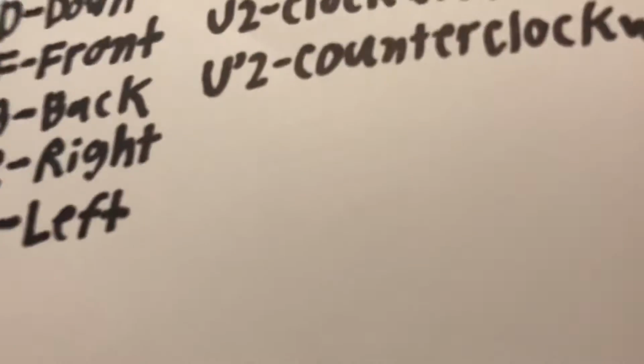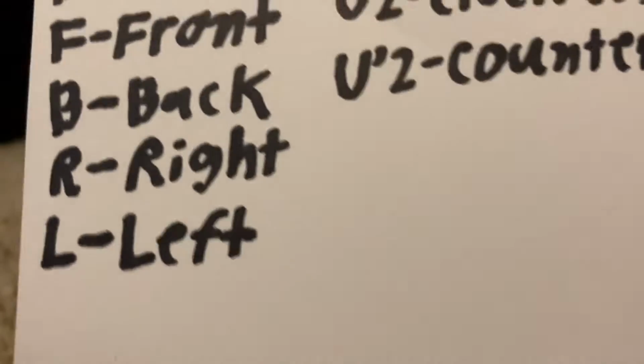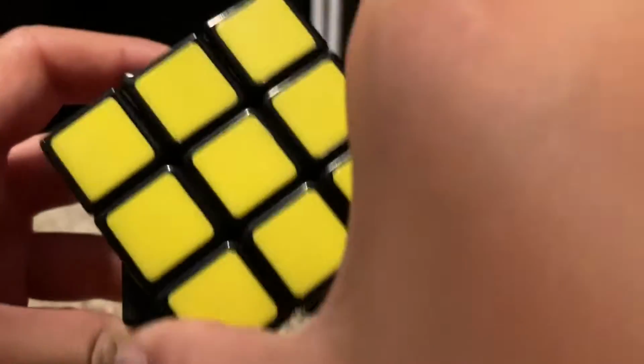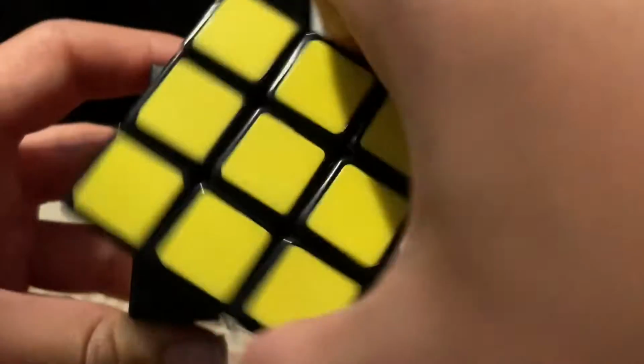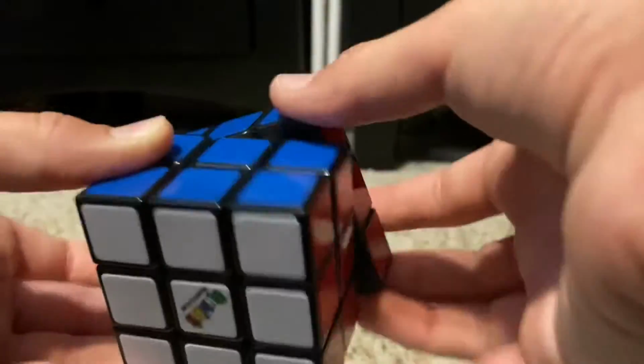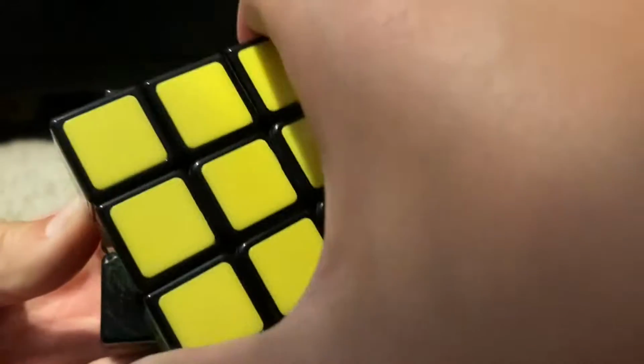Now, B is for the back side of your cube, right there. If F is front like this, then B would be back, which in this case is yellow, so your front is white, yellow is your back. And when you face the back, of course, you have to turn it clockwise, because it tells you to turn it clockwise, which looks something like this when you're just facing the front. It's a bit strange, but as you can see, if we go back here, you're still turning it clockwise.